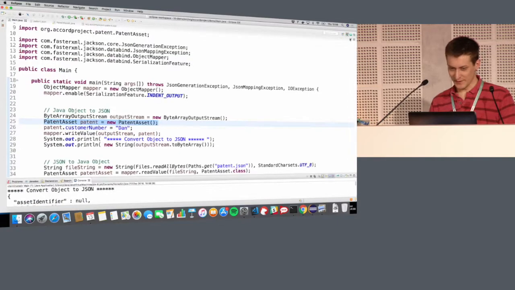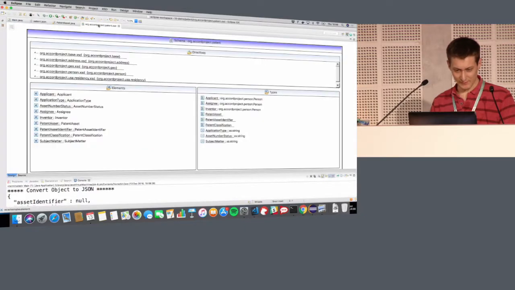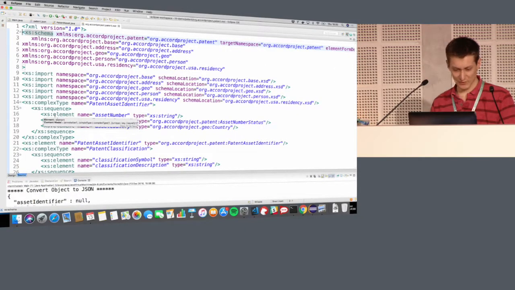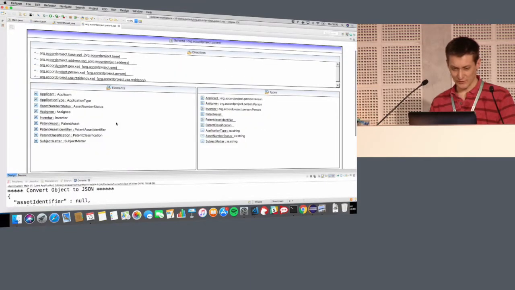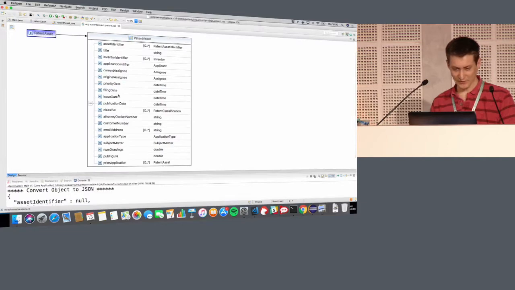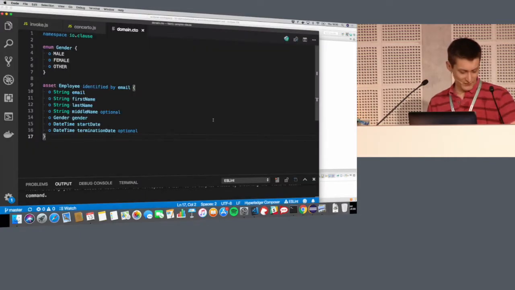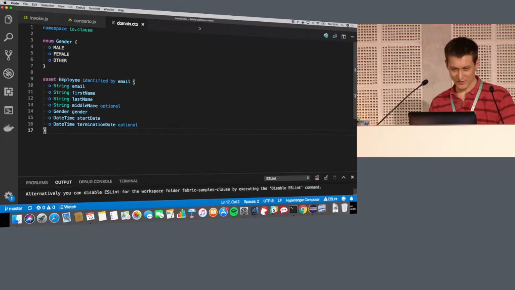What else have we got in here? Let's take a quick look at the XSD. This is the XSD output that was generated for that same Concerto file with the XSD editor. I can delve into one of these perhaps and see that in a nice editor in Eclipse, and build the diagram perhaps.